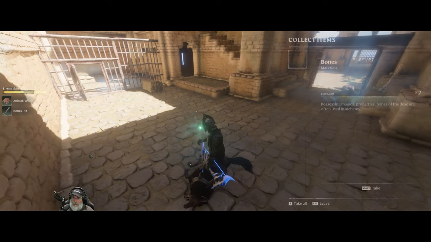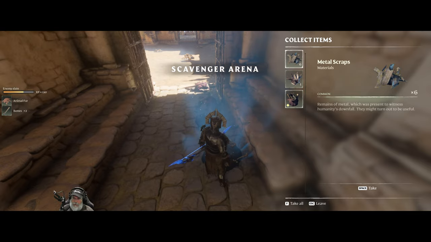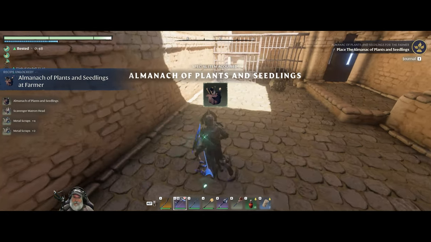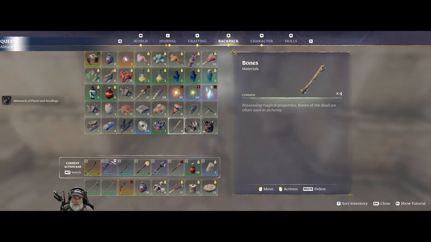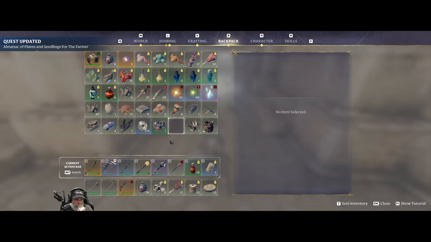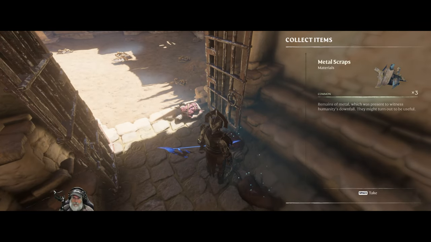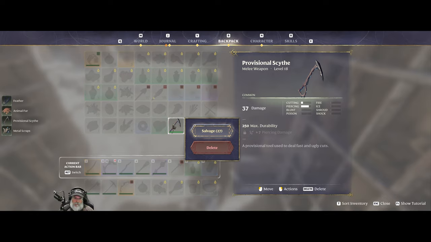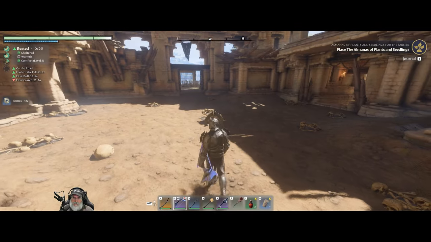I bet this Matron has the thingy on her. Yep, right there. All right, Almanac of Plants and Seedlings and Farmer. We found it. Fantastic. Let's get rid of that thingy. We are totally full up here. We'll take metal scraps. We had room for that, huh? Okay. Provisional scythe.